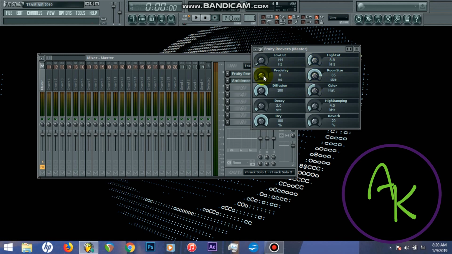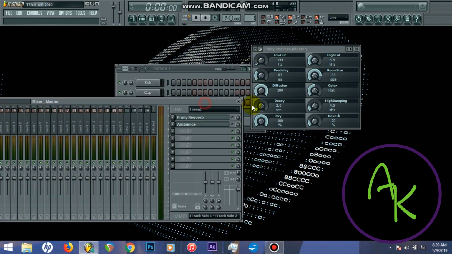The next thing I messed with was my pre-delay. Sometimes you'll use it, sometimes you won't, depending on what kind of sound you're looking for. Pre-delay is just causing a delay within the reverb. So let's say you got the snare hit, boom. Depending on whatever you set this delay time to, it's going to be boom, then the reverb happens. Let me just try to hurry and give you an example of that.